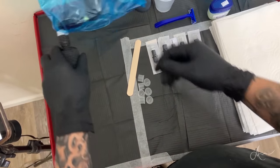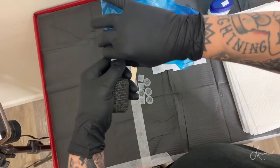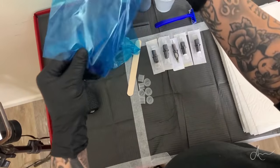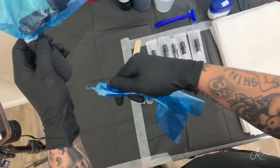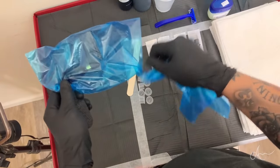So right here is my machine. I got my machine on. I got the power supply right here. And then I like to put a bag over it. So what I do with the bag is, so I have a bag. This is the open side. I just rip this little part off and then I bring it in there and then I tape it on. And that way when my machine runs out, I undo it, do it real quick, take out the battery and then put a new one in.